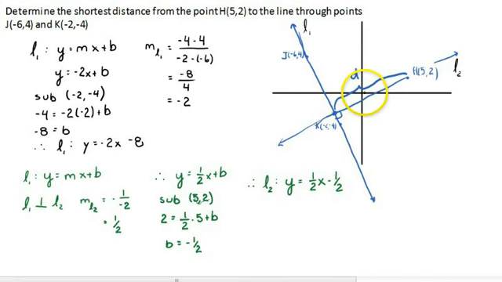So since it's so close, you have to be careful that you don't rely too much on your diagram here. You could end up with a positive slope, and you would want to be sure that your diagram is reasonably accurate here. So now that we have those two lines, we can find this point of intersection. Let's call this point of intersection D. We can find point D.